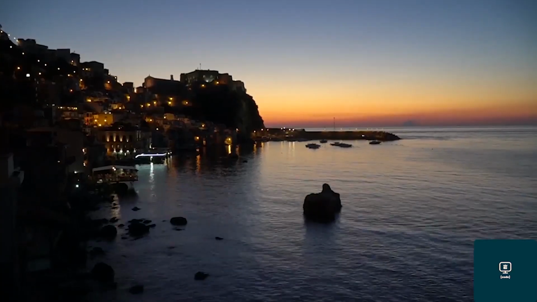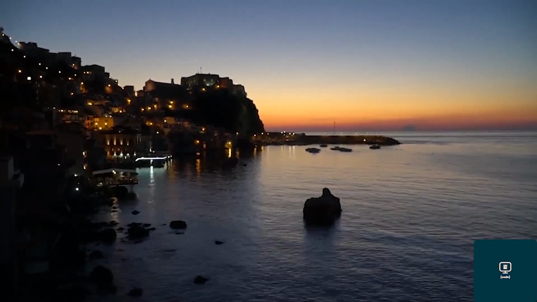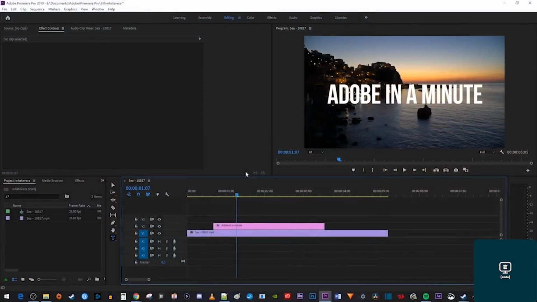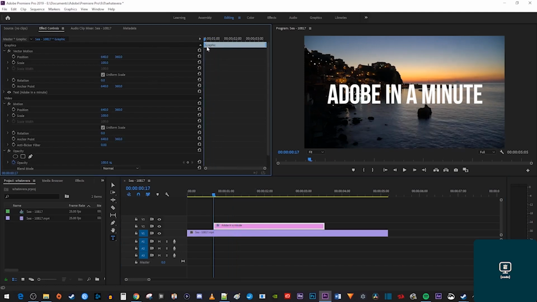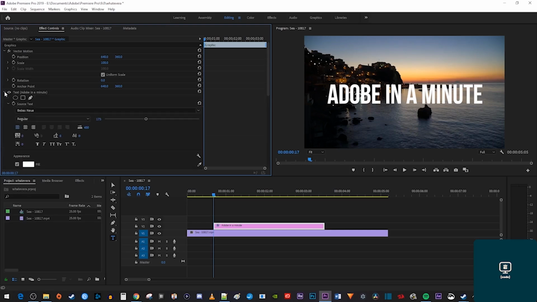In this tutorial, I'm going to show you how to make text pop in and out in Premiere Pro. To get started, I just added some text to my timeline on the track above some background footage. Let's begin by selecting the text clip on the timeline and going over to Effect Controls. In here, make sure your time marker is positioned at the start of your text clip. Then go over to where your text is in Effect Controls and open up its settings.